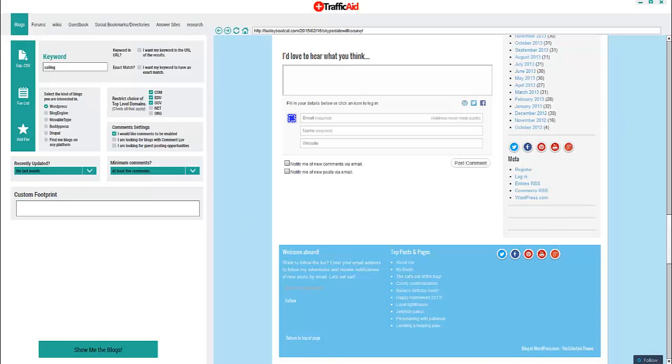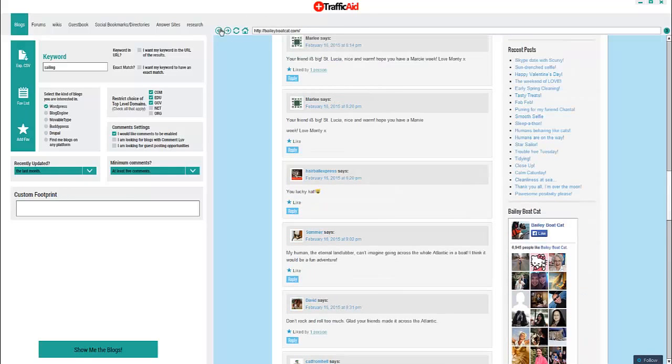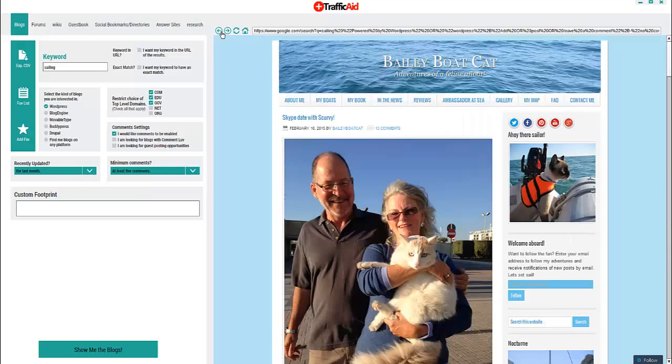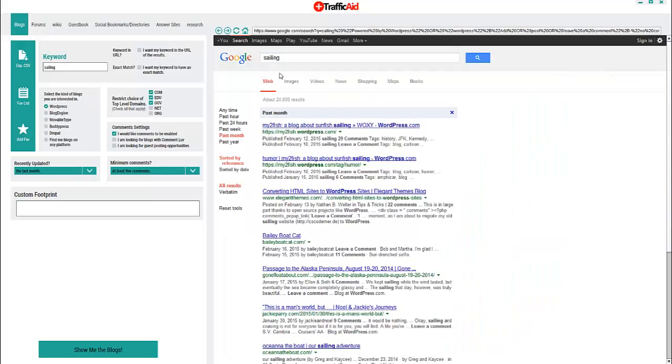So that is the blog portion, and I'm going to show you another cool thing, that this is for any of the tabs. I'll actually show you a couple more things. One thing, let's say we really like these settings for the blogs. Let's say we just really liked WordPress, edu, gov, whatever, and we just want to save a little bit of time. We can actually add these settings to a favorite list just by hitting add favorite, and we can give it a name. We'll say favorite blog settings, hit save, and that's going to save it to our favorite list here. Here it is, favorite blog settings.